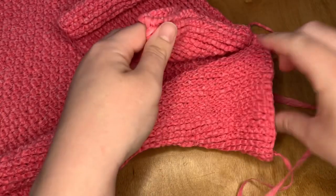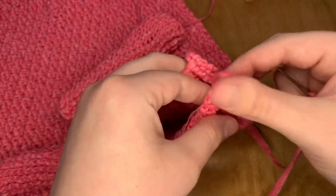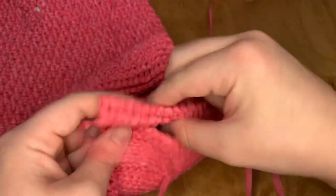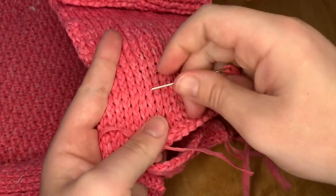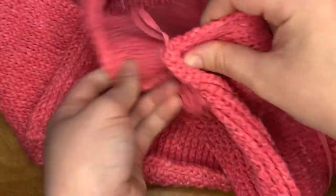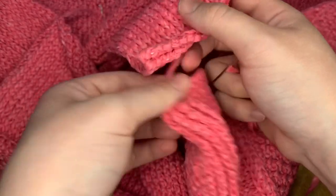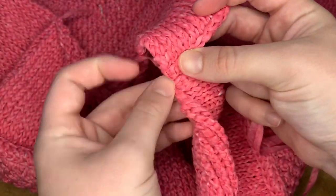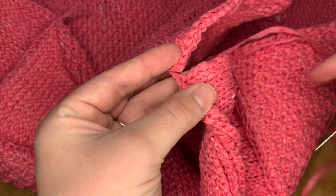So once you get that on, the main thing is just line up your stitches and make sure that everything is laying flat. So you want to make sure that your little V's look like V's and not A's. We don't want A's, we want V's. So it's a little finicky at first, obviously, because you're working with so many panels and stuff's kind of floppy at first. But just start here at the corners, okay?